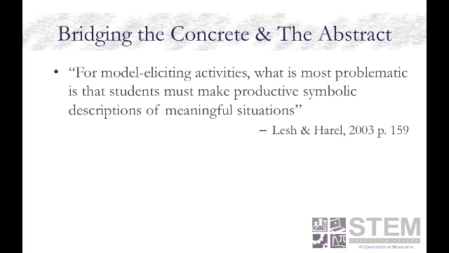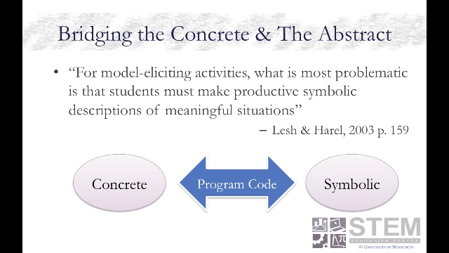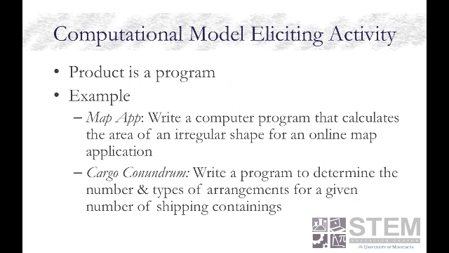abstract. And in discussing model-eliciting activities, Lesch and Harrell noted that the most difficult part is to make the connection between the symbolic descriptions and the actual real world situation. So on one hand, we have the concrete real world situation, and then we have our symbolic representation, which is the task of the creation of the model. In a programming challenge, the programming code forms the bridge between these two. And here's how. The program is concrete because it's executable. You can hit enter and the computer will run and it will tell you if it worked or if it didn't work. On the other hand, the code itself, the syntax and the semantics of the code itself, is a symbolic representation. So we have a connection between the symbolic representation and a concrete result that can help in this model construction.